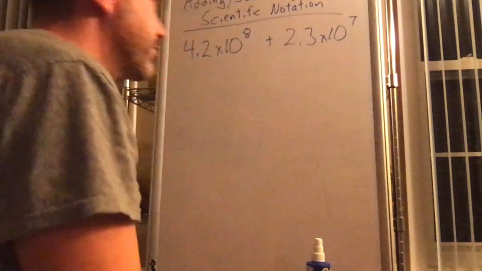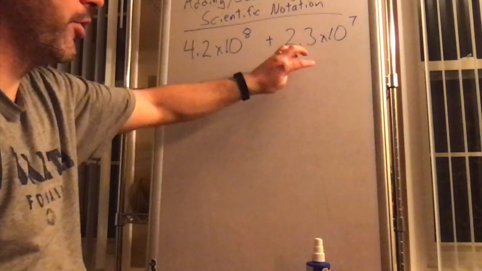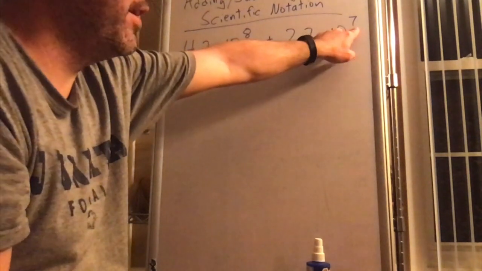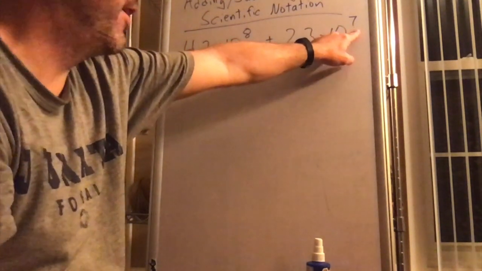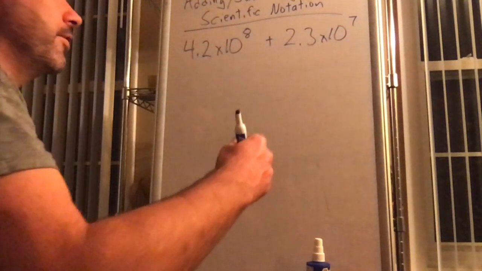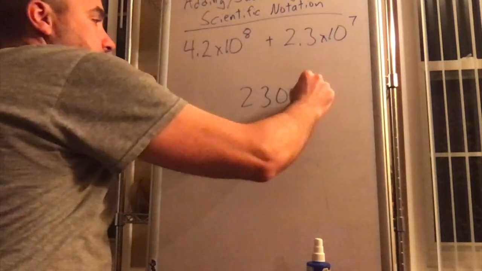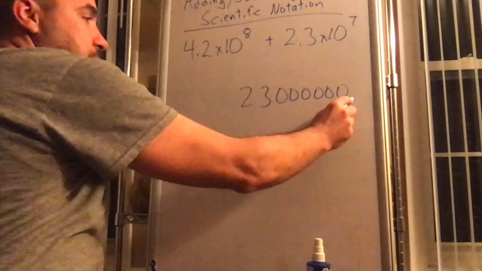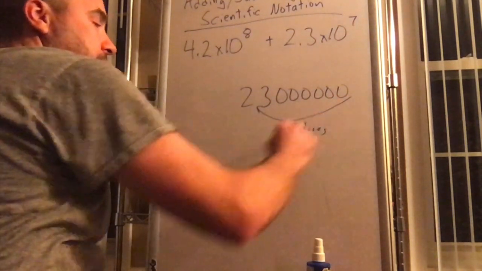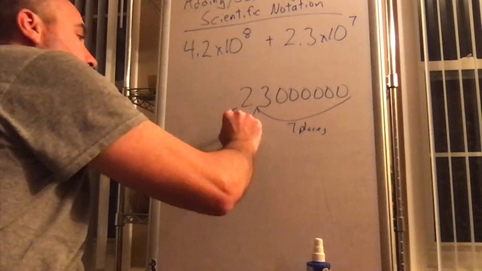The answer is, let's take this out of scientific notation, where the coefficient is between 1 and 10, so we can get an exponent of 8, the same as the other one. This is a big number, so we want to remember 3, 4, 5, 6, 7. The decimal moved 7 spots to get between the 2 and the 3. Well, if we want to make it 8, we've got to go 1 more spot.